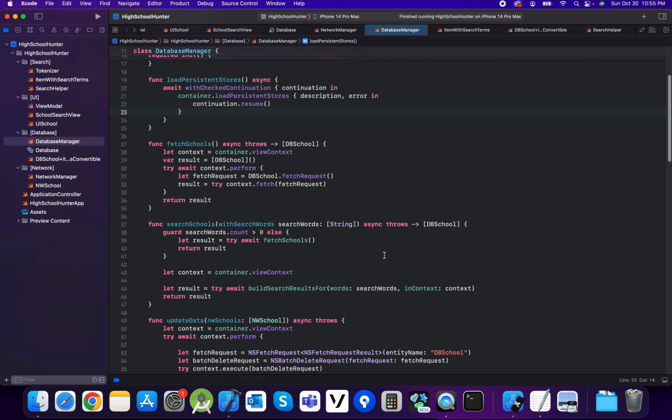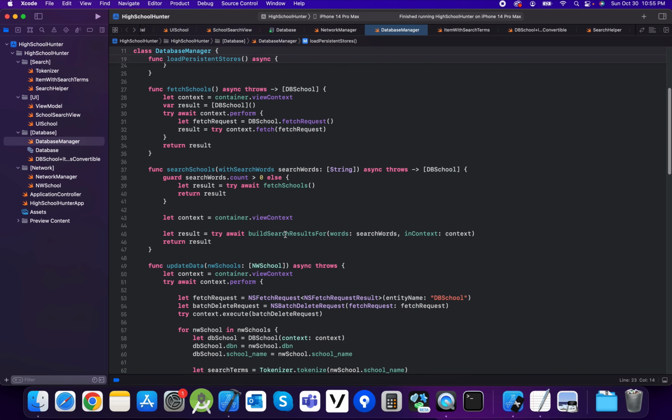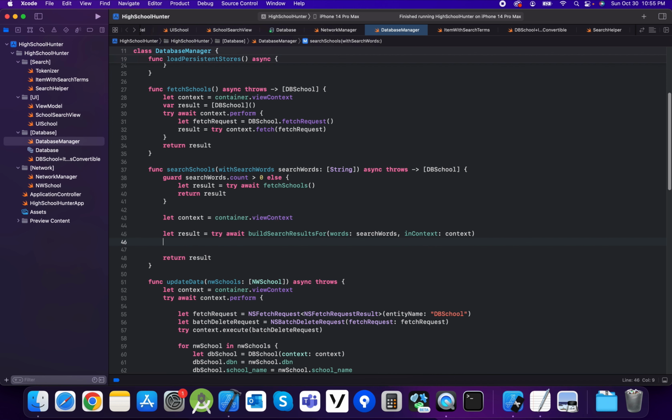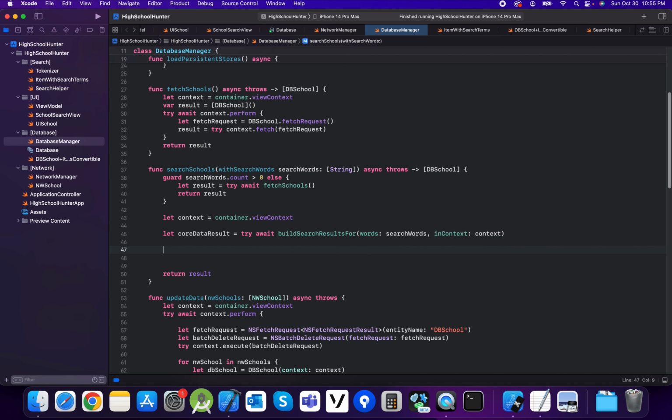Okie dokie. So let's pipeline our search school results through that search helper. To do that, I'm going to rename result to CoreData result, and then convert this into an array of item with search terms.